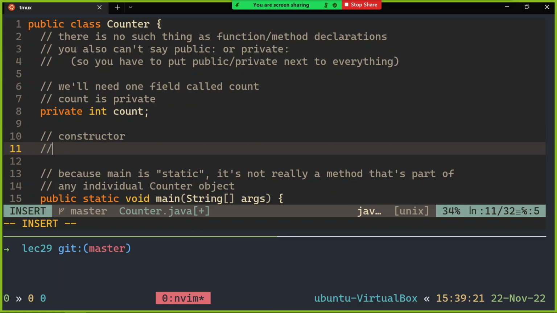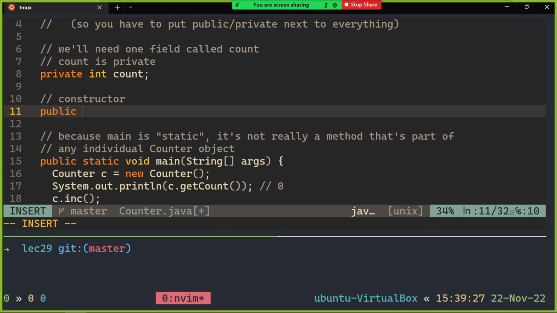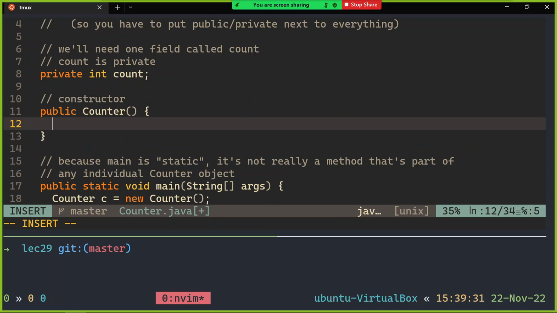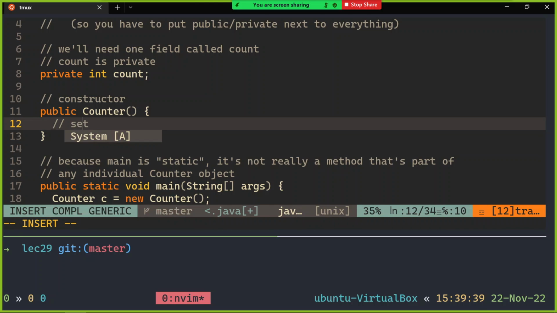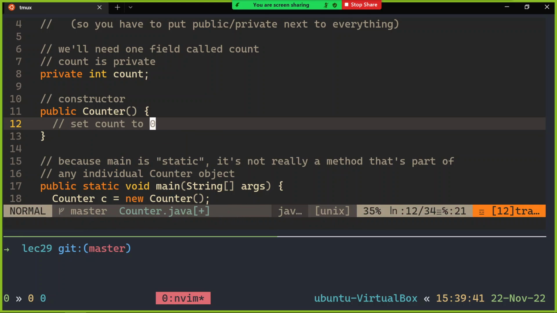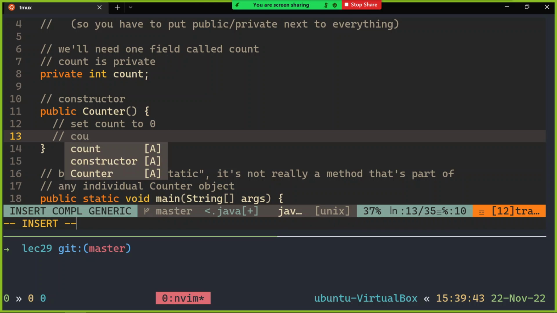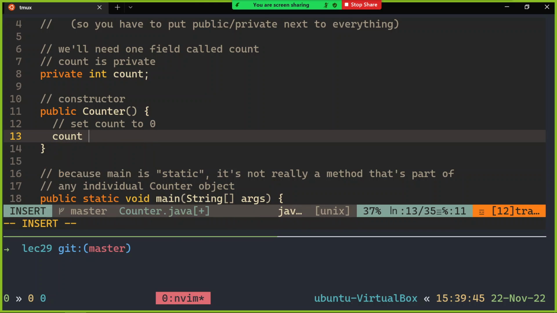Structure. Well, it's public. All constructors should be usable by the user, so it's public. And there's no return type, but the name is the class, just as usual. Public counter. And there's no initializer lists or anything, but what do we need to do with our counter's constructor? We better set the count to 0. So count equals 0. That will be our constructor. Does that make sense? That's not too horrible.